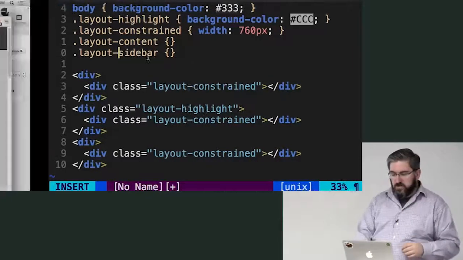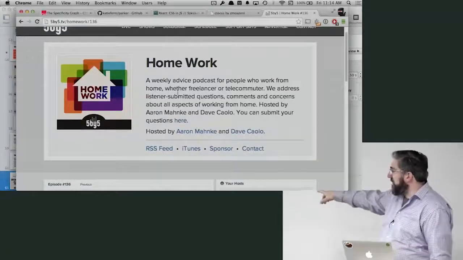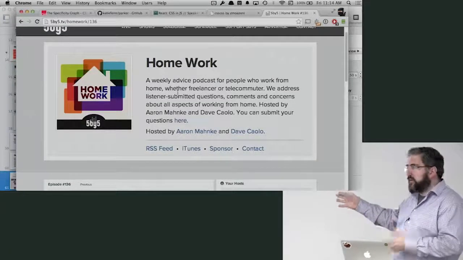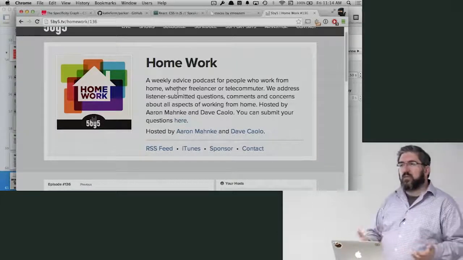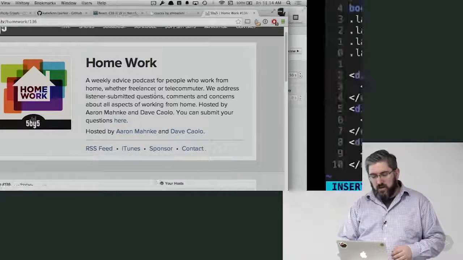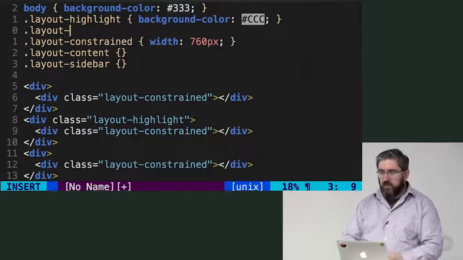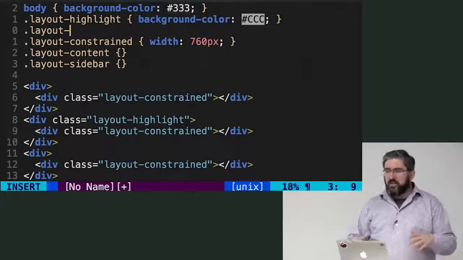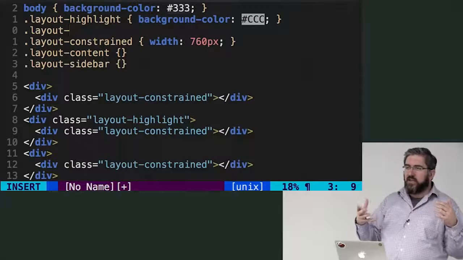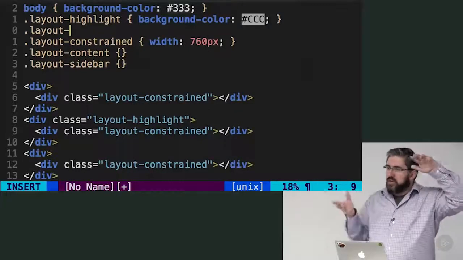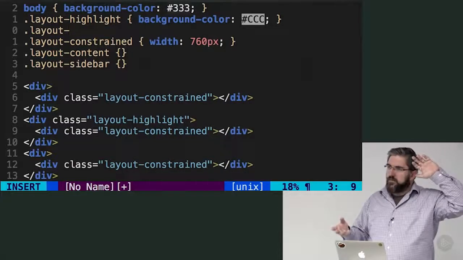If we look at that page here, we can see that this section does have a slightly different background color for that featured area. So I'll need to come up with something else to identify that. And this is where we start to see how naming things can be a little bit difficult. So yes, I've highlighted the main content area, but how do I indicate that this featured section up at the top also has a different color?